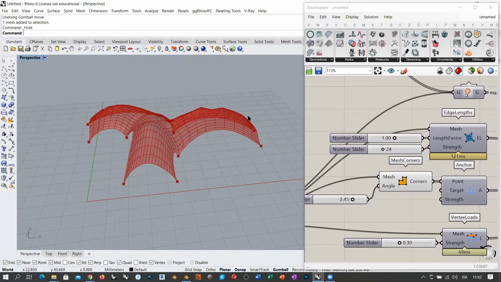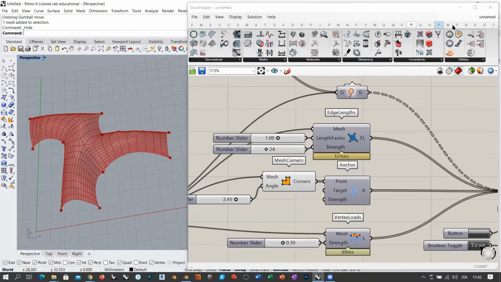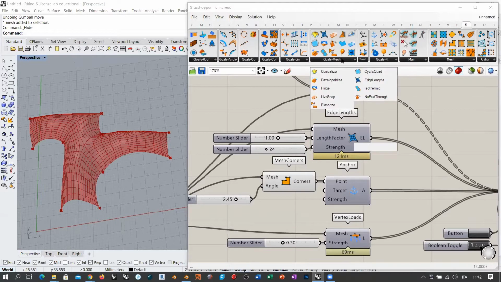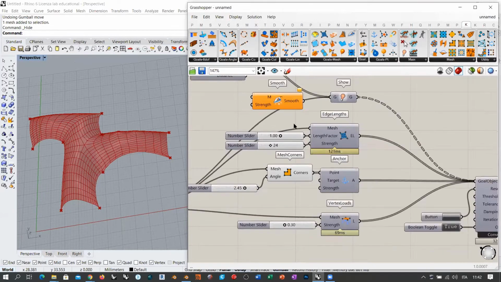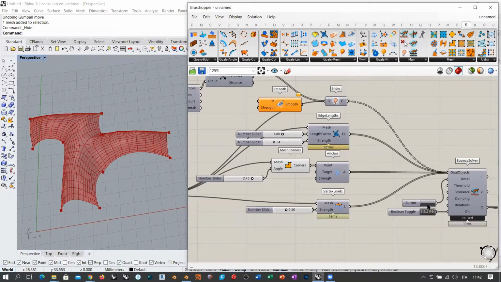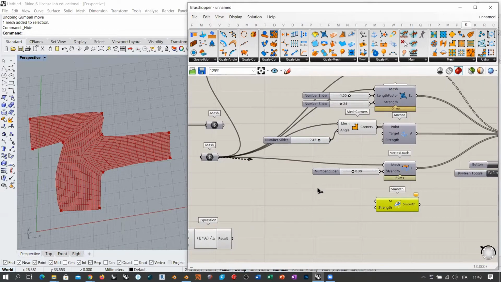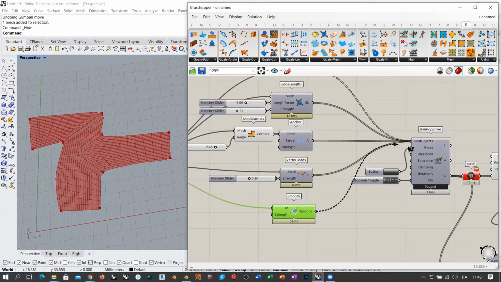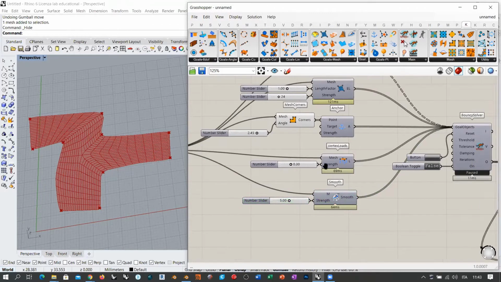There are also some actions or goals in Kangaroo that allow creating this, for example the smooth component or smooth goal, which tends to smooth up a mesh. So if I reset the simulation and also use a smooth component, trying to smooth this mesh as a new goal, you also have a strength which is set to 1, but you can use something like strength 5.00. Let's say that smoothing is important to us.